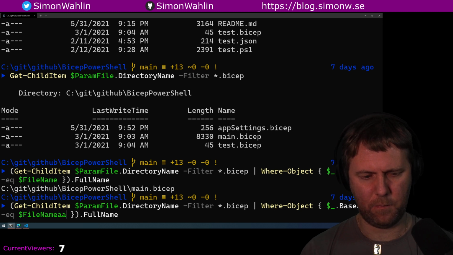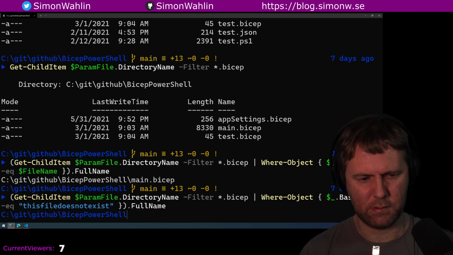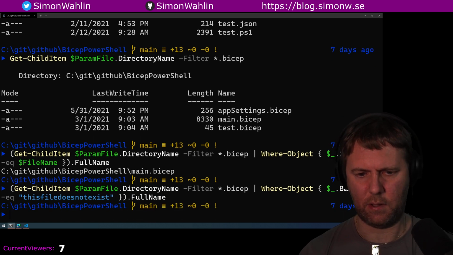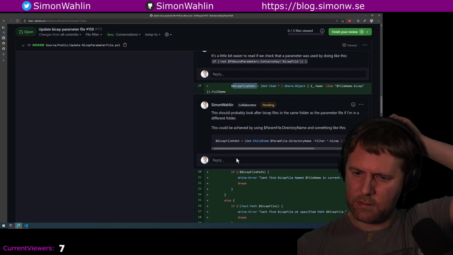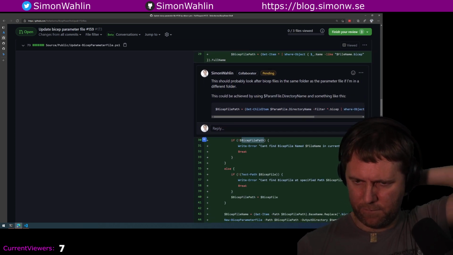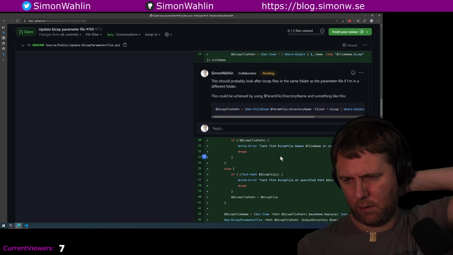If the file name equals 'this file does not exist', then we just get nothing back. Okay, makes sense. And then if that is empty, we write an error saying can't find file in current directory.